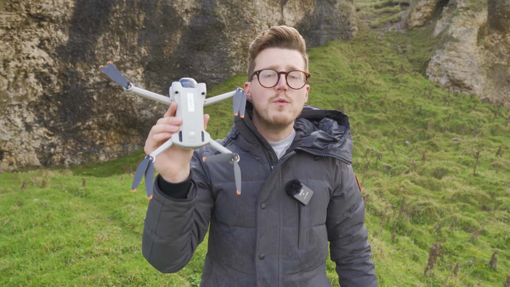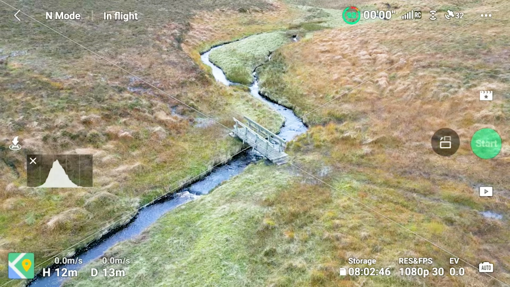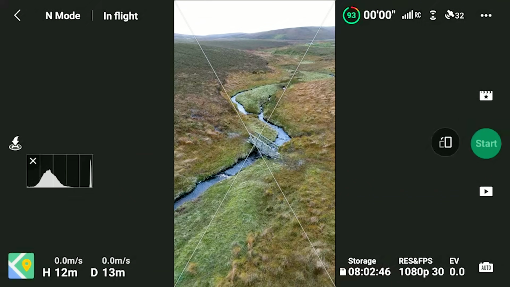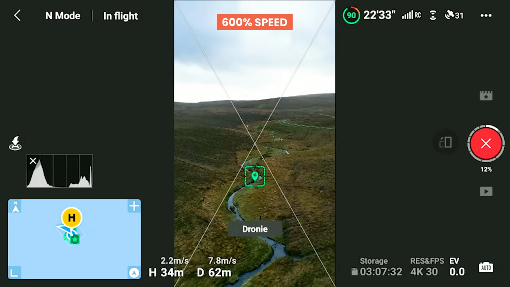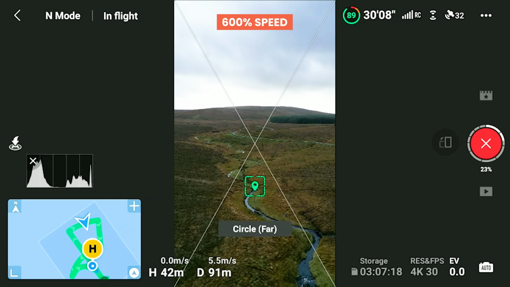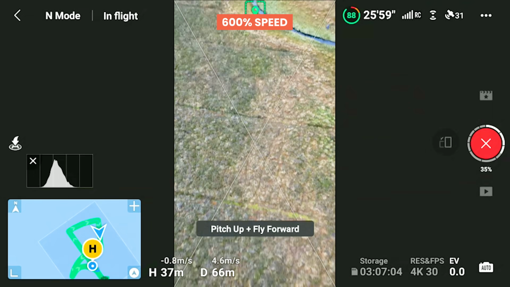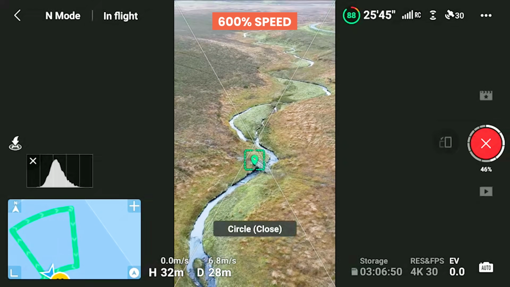Well, now this feature works in portrait mode. You simply tap the portrait mode button to rotate the gimbal and then use Master Shots exactly the same way as you would in a horizontal orientation. This is great news as it means you can now use Master Shots to get in vertical videos, which are great for things like Instagram and TikTok.